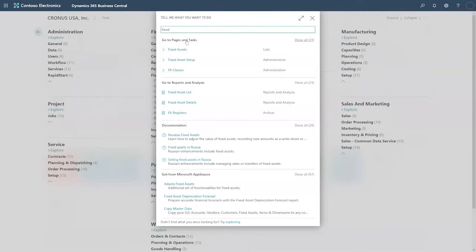This is only now for Business Central, this basic explanation about searching. As well, NAV works with this type of functionality. Business Central is going to allow you to look for what you require in the actual system, the actual page that you have. In this case, for fixed assets, since I just typed fixed. Well, this is just among the menus in Business Central, the options that were suggested. Then reports and analysis will be always offered to you if you're looking for something related to that.